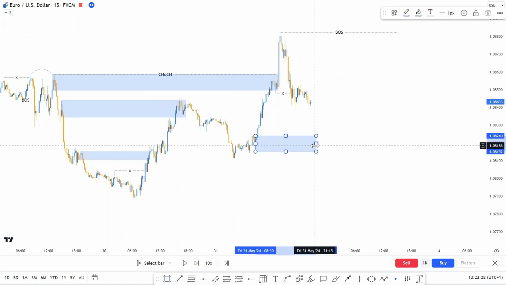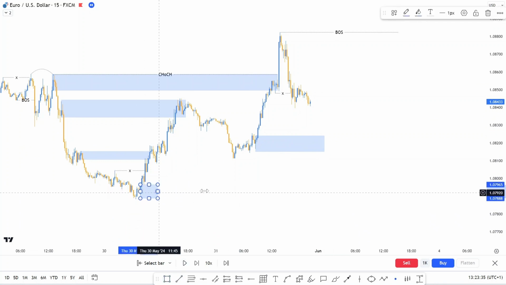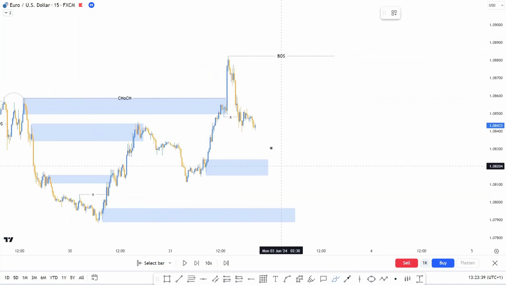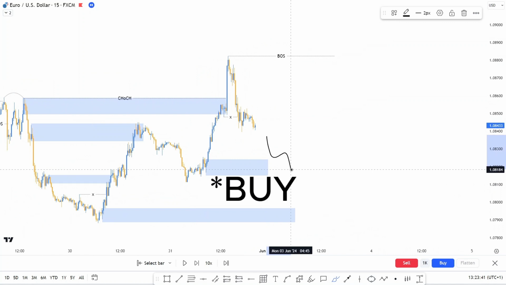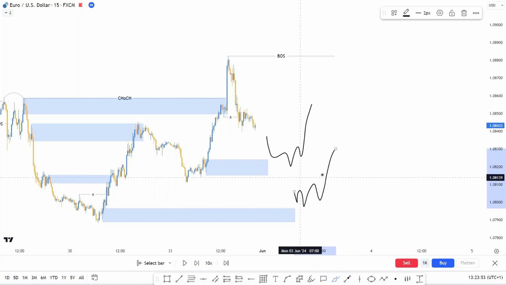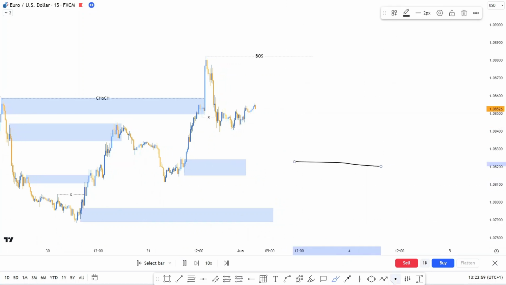Okay, so this one here is our decisional order block, and our extreme order block will be all the way down here. Okay, this one here is our extreme order block. So if the market pushes downside here and mitigates this decisional order block, gives us confirmation, then we can take a sell. Or if this decisional order block fails, then we have to wait for the market to mitigate our extreme order block, then we can definitely take it back here as well. Okay, so let's move on and see what the market will do.